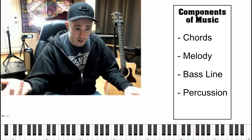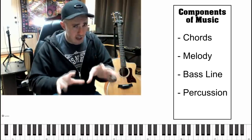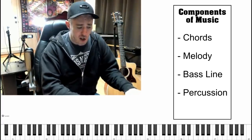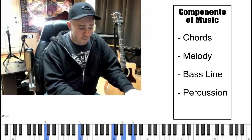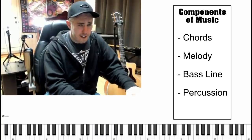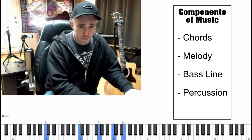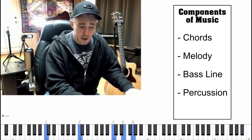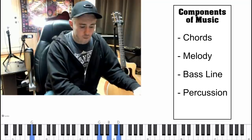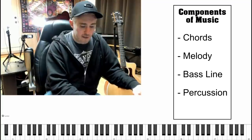You can do the same thing on guitar using various different shapes, using the CAGED system and whatnot. But again, it's much more obvious on the piano keyboard. So when I play these chord progressions, a lot of times, rather than jumping around and doing something like this, it's a lot easier to just play inversions. So I usually like to start out with this version of the C here instead of this C. And then when I go to the G, I like to play this one. And then when I go to the A, I play this one. And then when I go to the F, I like to play this one.